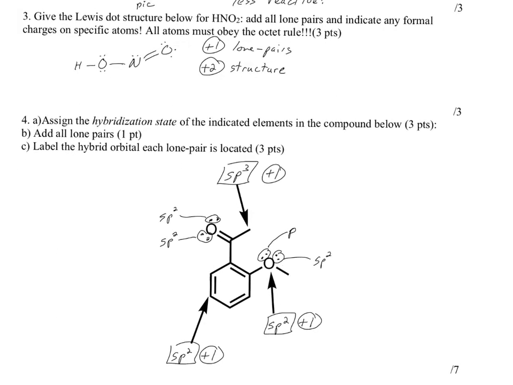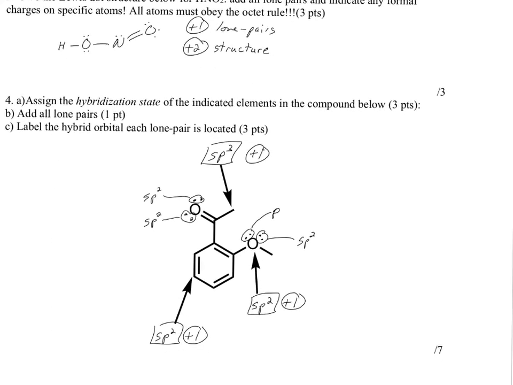Moving down, this one was just taking into account what we learned. The easy ones were, this is sp3 hybridized, has no pi bonds, that carbon. This carbon has 1 pi bond, so it's sp2, so it has to have 1 p orbital. This oxygen ends up being sp2 hybridized because it wants to do resonance. So it's going to choose to be sp2 hybridized, so then it has a p orbital.